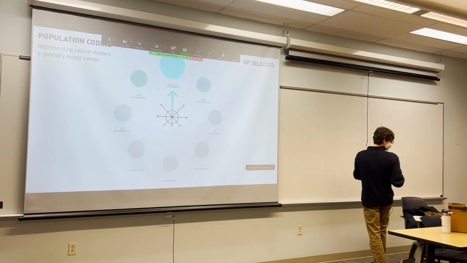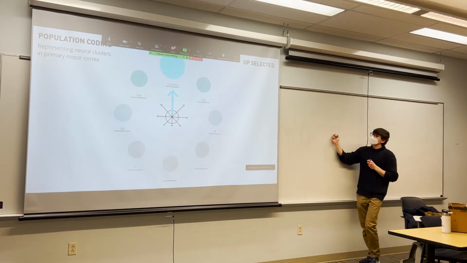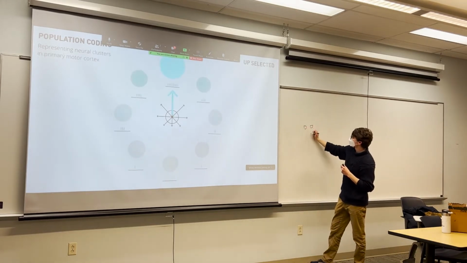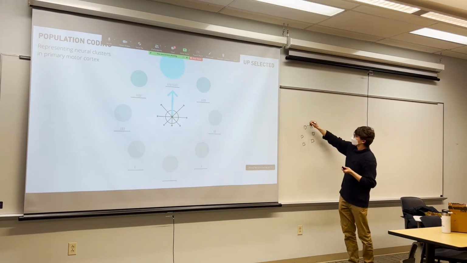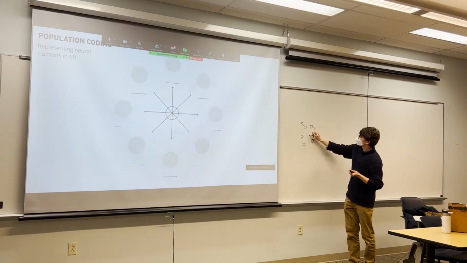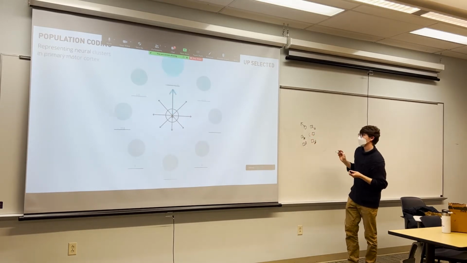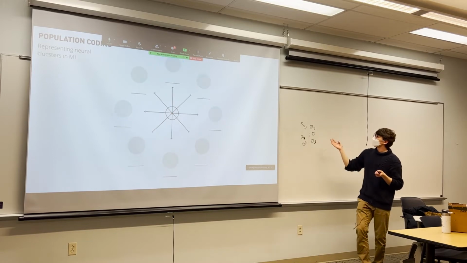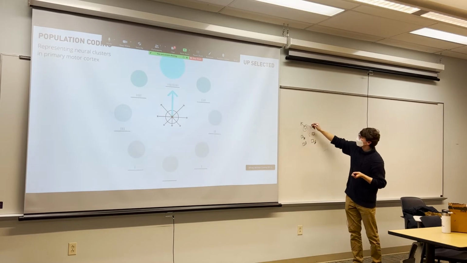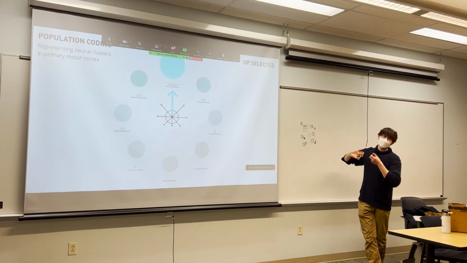A bunch of different neurons in a given area. And so we'll say this is one neuron, this is another, this is another. And each of these neurons prefer different directions. So this guy likes that way, this one likes that way, this way, that way, and this way, etc. And so you have thousands, if not millions, depending on what you're looking at, neurons that are under this area. And if you want to move your arm up this way, then neurons that like that way are going to fire, and neurons that like this way are not going to fire. And if you're going this way, vice versa.